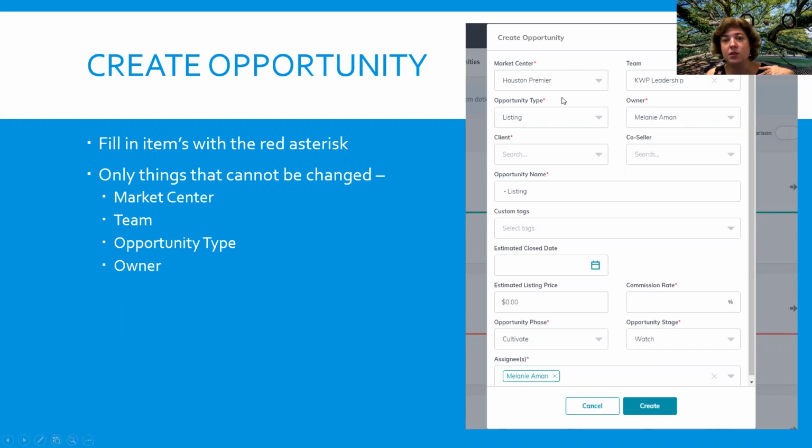So these four things at the top, you can't change once you create it. So if you inadvertently said it's a listing, but it's really a buyer, you have to start over with a new opportunity. It helps if you put all your information here at the beginning, because it's less information you have to put in later. So everything with the red, you have to put in. Opportunity phase, commission rate, and then assignees.